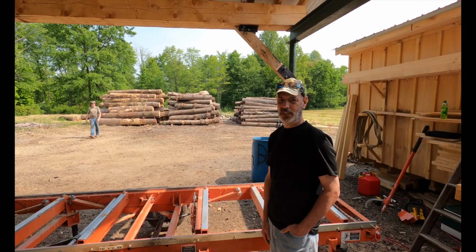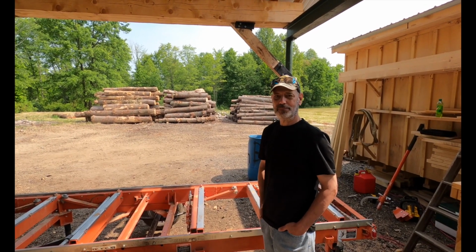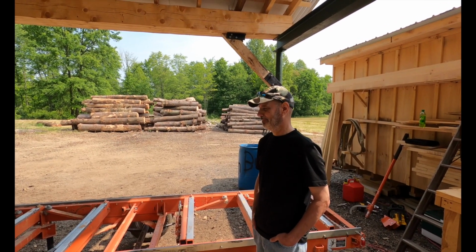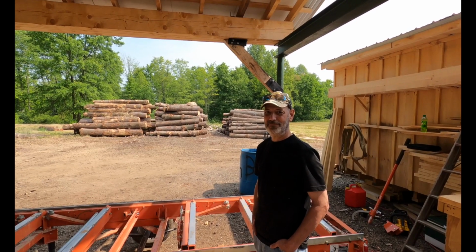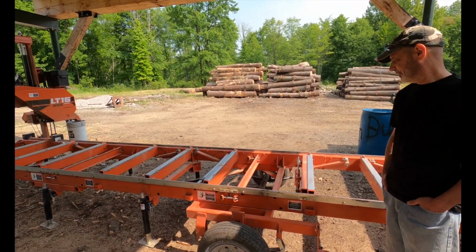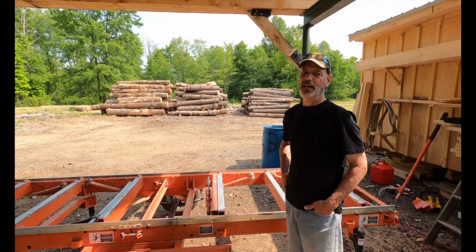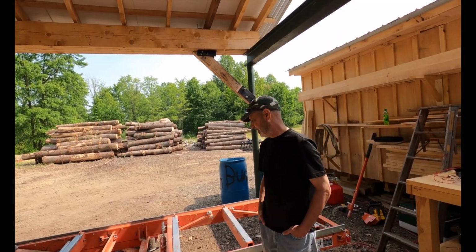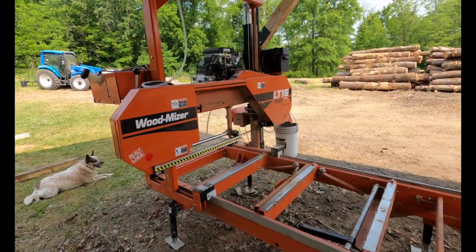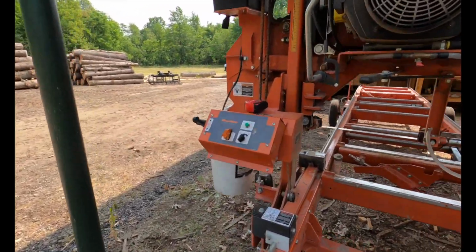You could buy them somewhere else, probably get them cheaper, but I've had the chance to run your mill a little bit, and I like the power feed feature. Oh yeah. So it'll feed into the log. We're just talking about some of the differences. But you've added some stainless covers. What else have you added? Toe boards. You gotta have toe boards. Oh my gosh, those are so nice. But what he's got is an automatic feed, so it's actually a rope. So this rope right here will power the mill, and I was shocked.